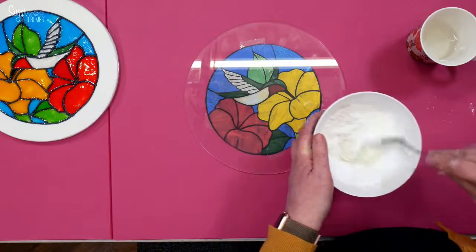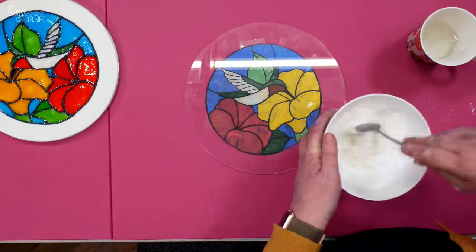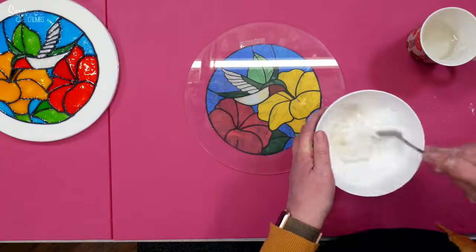That's a bit like when you do glacé icing, really, isn't it? You just add water to it and more icing sugar if you need it, don't you?